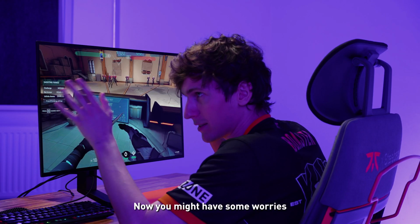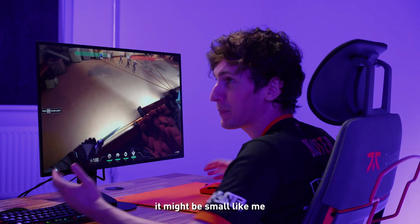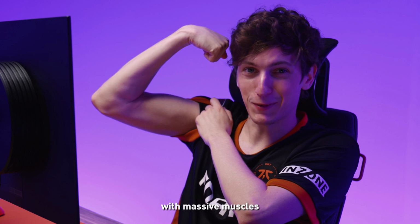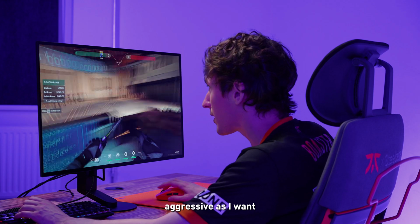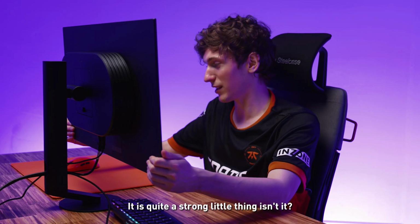Now you might have some worries. Oh, the stand is too small, it's too slim, it might not be sturdy. It might be small like me, but it's built with massive muscles. No, it's built to last. I don't feel it shaking at all when I'm playing. I can move my mouse as aggressive as I want, really get the friction in there. It's quite a strong little thing, isn't it?